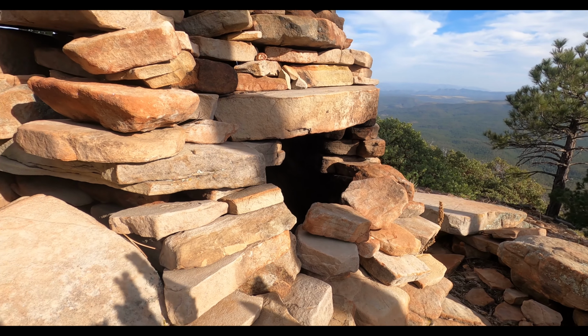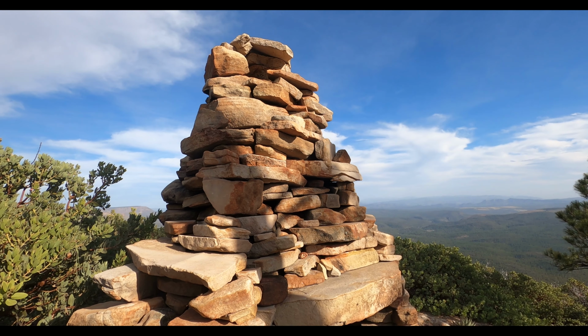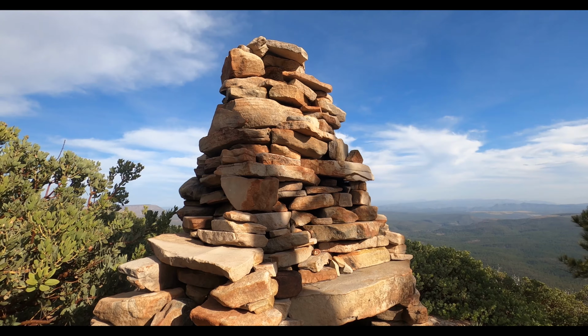It's pretty windy up here, so I don't know how well you guys can hear me, but if you look behind me, this is pretty cool. Somebody built this stone oven up here right on the edge of the cliff. Because as we were coming up here, we were noticing all these long flat rocks that are up here on this cliff, and they're not really in the other areas that we've been camping in. So we did notice those, and it was just cool to come up here and see what somebody built with all of them.